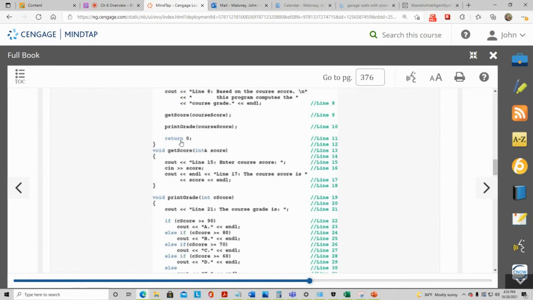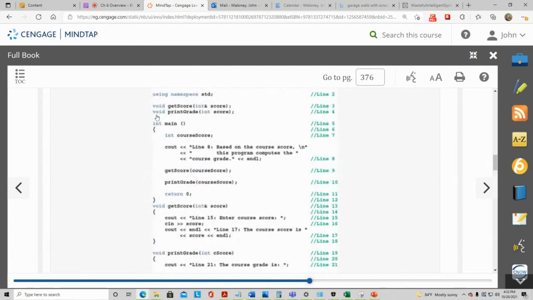And again, it's under int main. Return 0 ends int main, basically. Well, the closing curly, sorry, ends it, but you always just look for the return 0 in most programs. A lot of times I don't use it because by default it's in there as return 0, just to let you know. Anyway, all right, so void print grade has to also be the same.